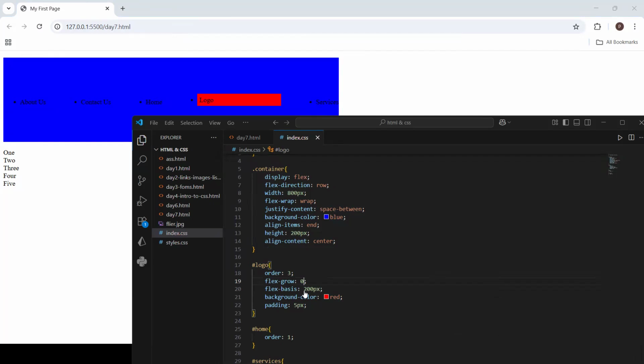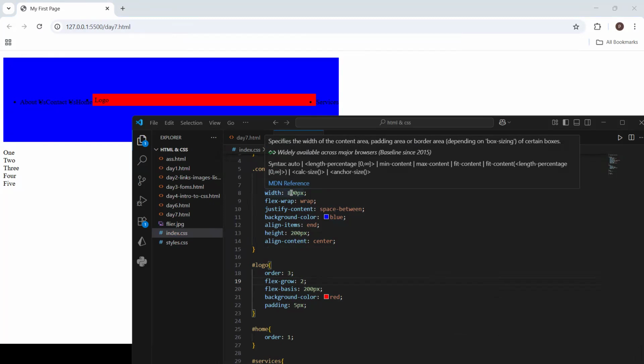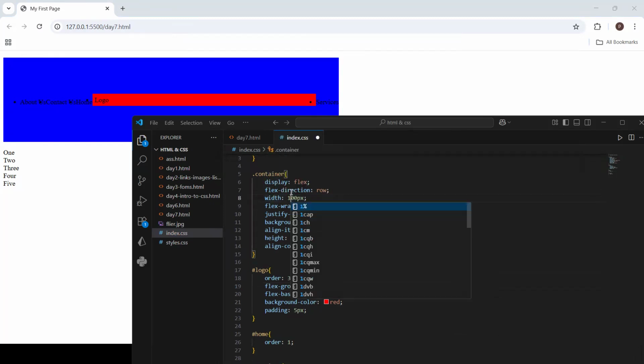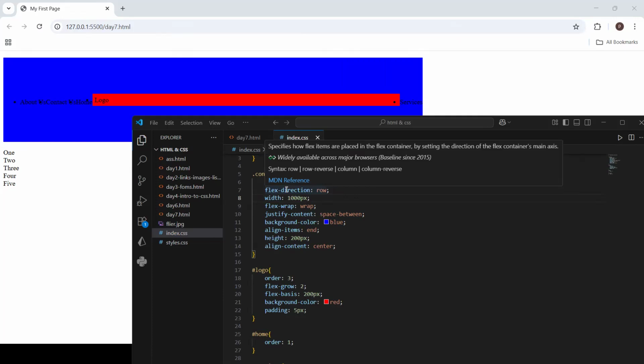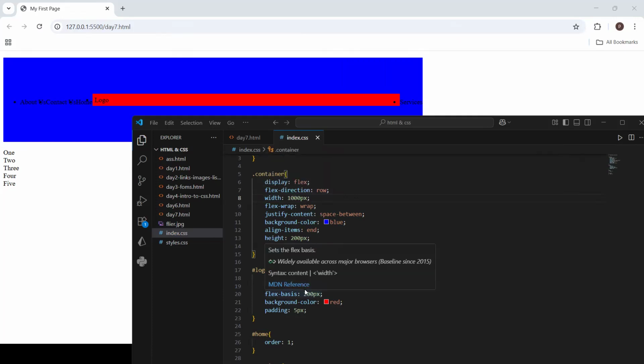And I said, if there is excess space, grow it by 1. Of course, if I say grow by 2 or by 3, I will need to increase this so that there will be more space. This can be very tricky, okay? So you can see it has grown because there is more space now. It has grown by 2, all right?